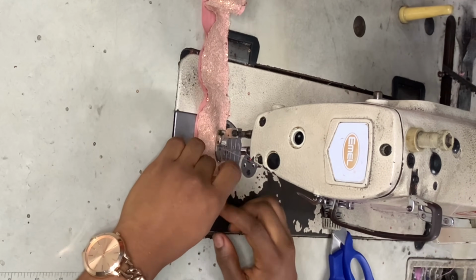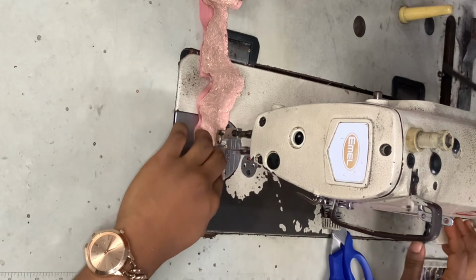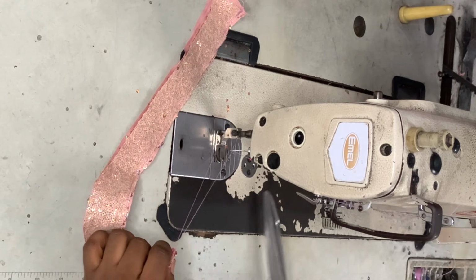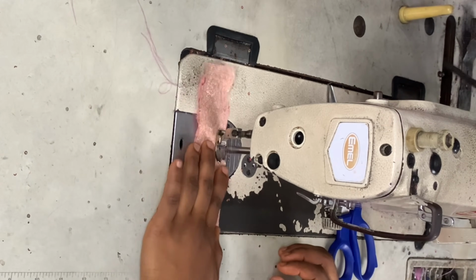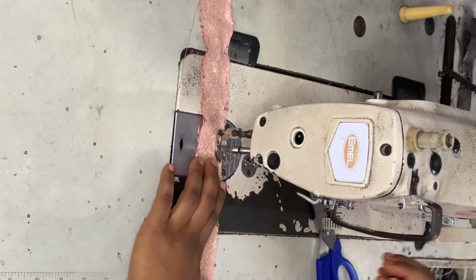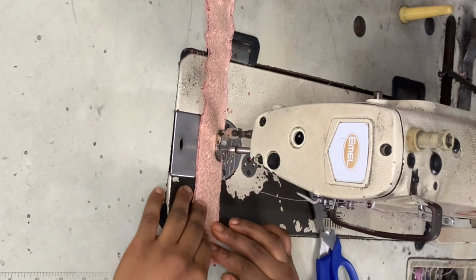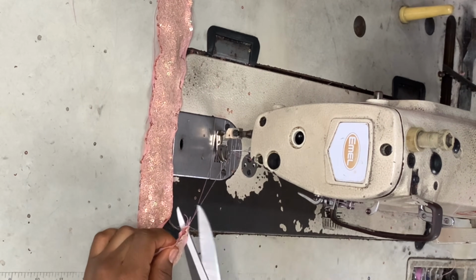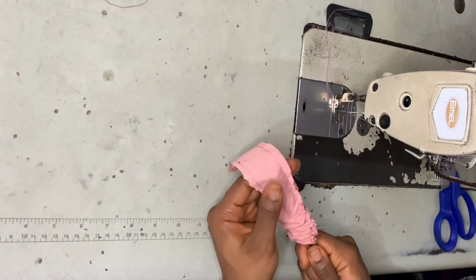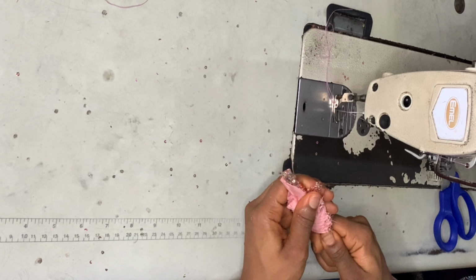Now if you are using a fabric that is not rough, you can actually just take a piece of fabric about 4 inches and fold it and then sew it. The reason why I'm using a lining with this is because you know how sequin fabrics are, they are a bit itchy when they are on the skin. So I had to use a lining.